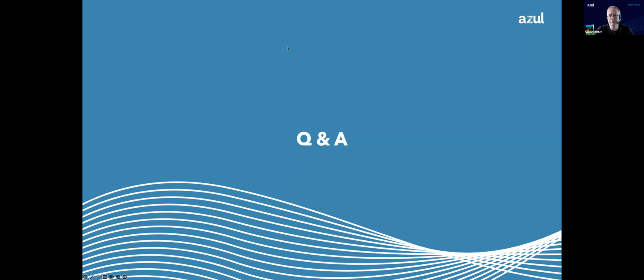On the desktop, again, simplified so that you don't have to worry about things like Oracle's named user plus, which meant that you counted the number of people who shared machines as well as the machines. In our case, we simply count the number of desktops or laptops that you're running on. And again, we use the bands so that you have 0 to 500, 500 to 1,000, and so on. So it is designed to be as simple as possible. We don't do auditing of our customers. So we agree a price, agree a number, and then that's the number and the price for the entire length of the contract.